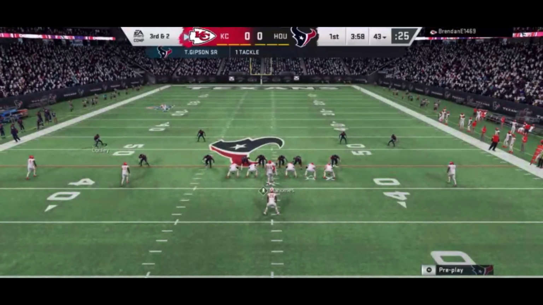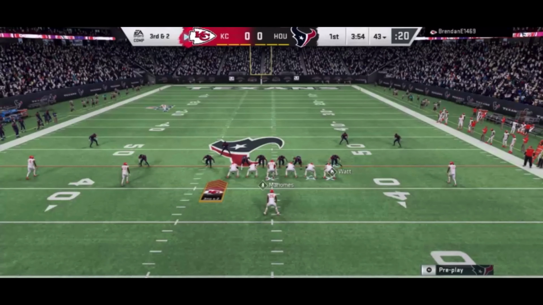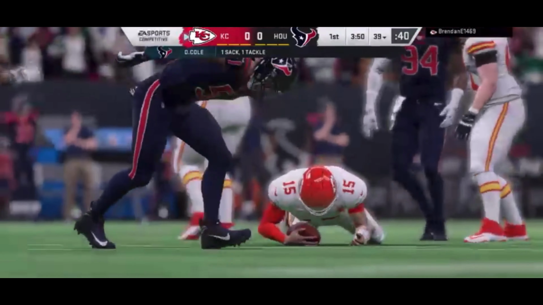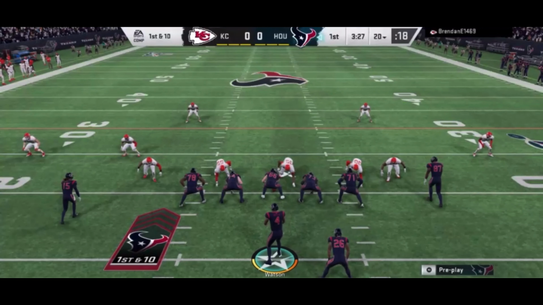That's why I tell all you guys we need more than one tackler to the ball. He broke the first tackle. Luckily enough, there are more people there to get him down. Blitz coming and down he goes. Watson will bring up the Texans here, first and 10 at their own 20-yard line.